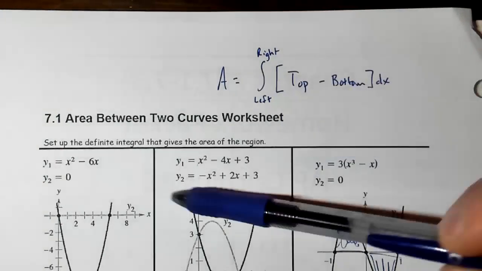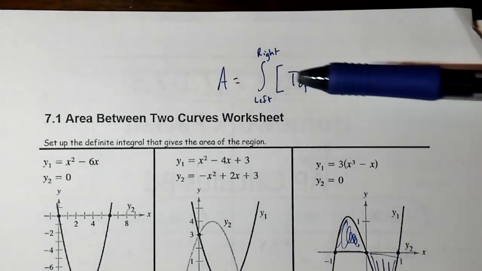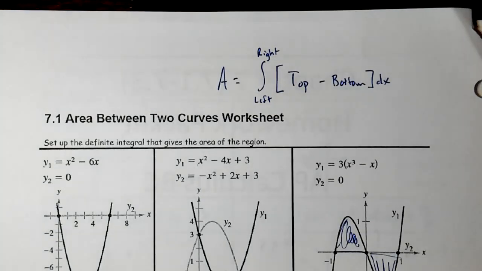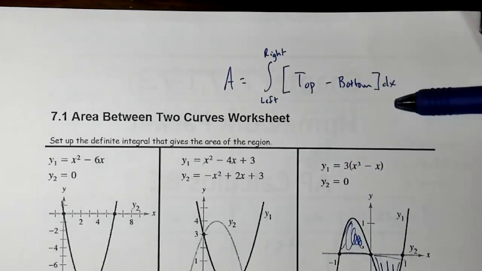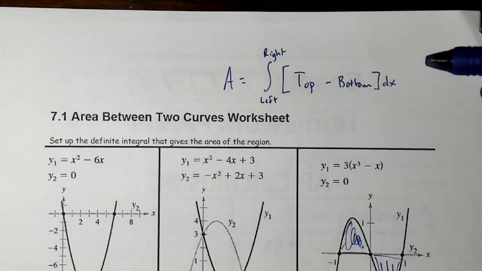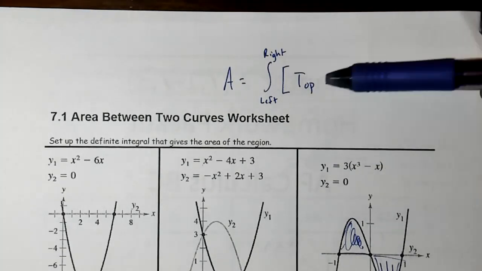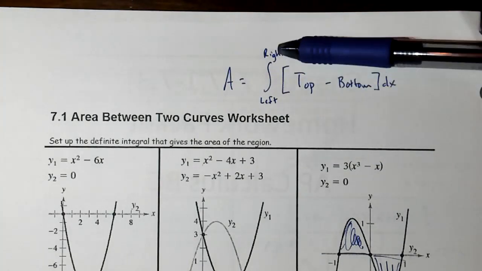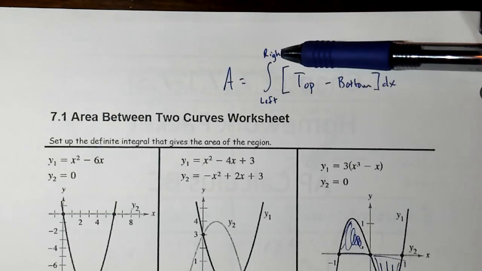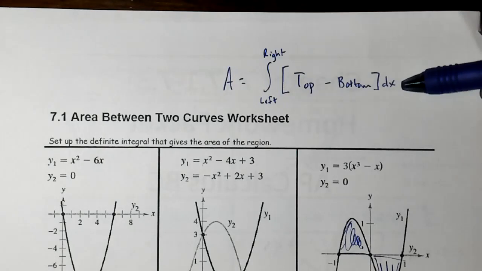So this was the first homework in 7.1, area between two curves. All of these, for the most part, are going to be with respect to X. Again, reviewing today, when we're dealing with the area between two curves with respect to X, it's going to be your top function minus your bottom function, and your boundaries are going to be the leftmost on the bottom and the rightmost on the top. So leftmost X value, rightmost X value. Remember, all of this needs to be in terms of X, okay?